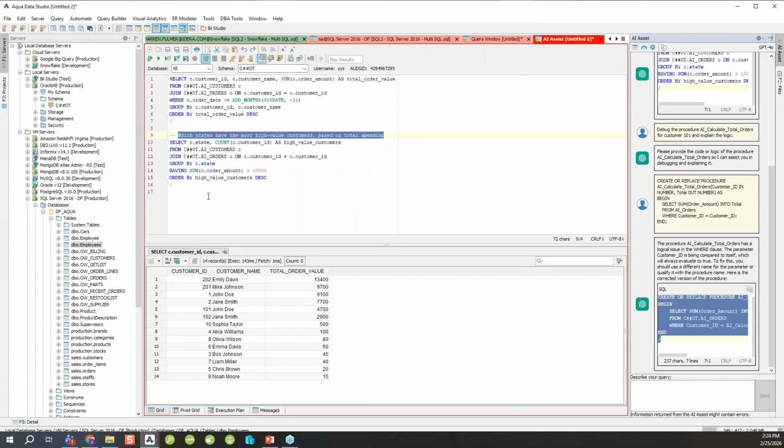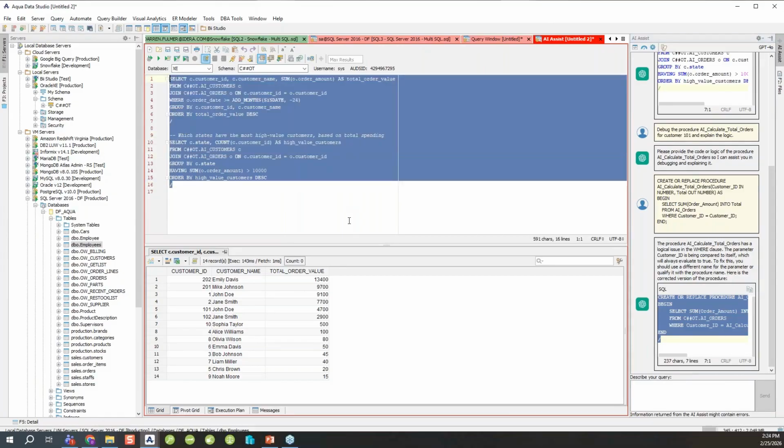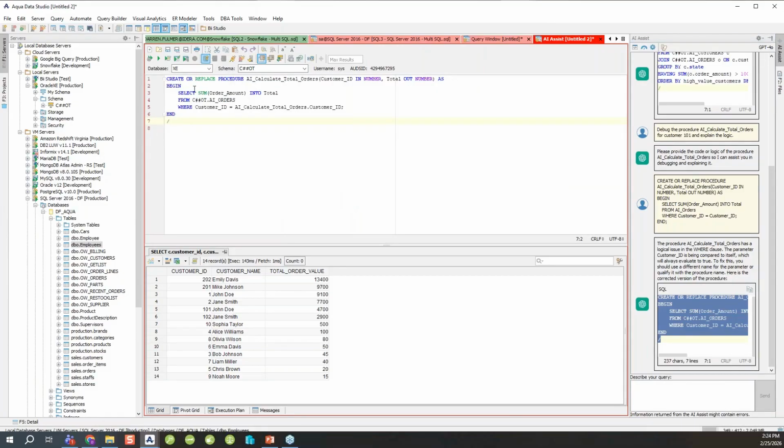So here again, I can copy this. I can then drop it into the editor. And then I can execute that to create or replace that stored procedure with the recommendations. And you can see here where it's modified the where clause. So instead of running through hundreds of lines of code, you can have the AI Assist do that review for you and make recommendations on how to fix it. Now, another way that the AI Assist can help you is in optimization of some of your SQL code.